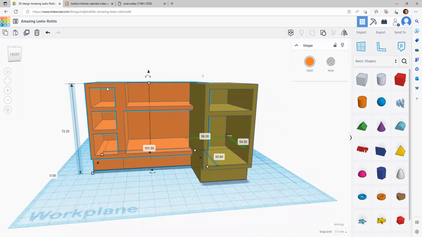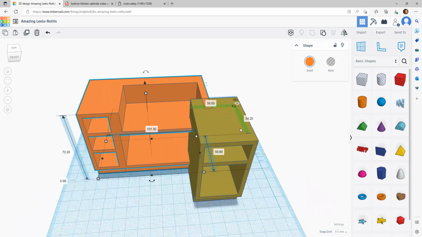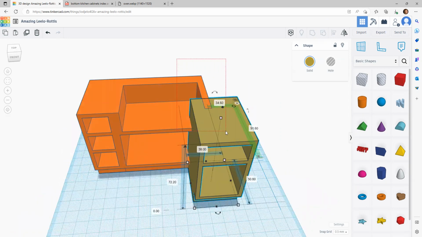And I still want to print the drawers and the shaker fronts for the 25 millimeter cabinet A, and the drawer and the front for the sink cabinet, and they will fit perfectly in there just as they would have had they been separate. Let's get this one on the other side.